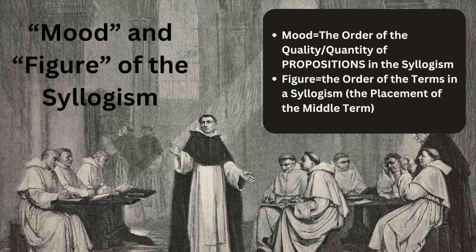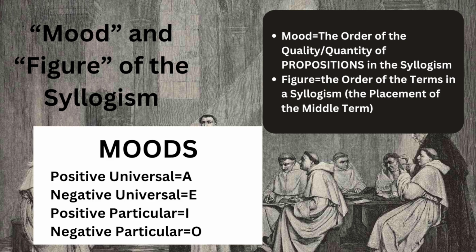Let's say that after turning your opponent's argument into a syllogism, you have found that their conclusion is something truly contrary to Catholicism. Here we seek to look at the form of the argument, which is made up of the "mood" and "figure" of the syllogism. I will keep this as simple as possible, but this will get a little complicated. Basically, there are 4 types of proposition. First, the universal positive, which is usually given the letter A. An example of this is: all men, so universal, are rational, positive.